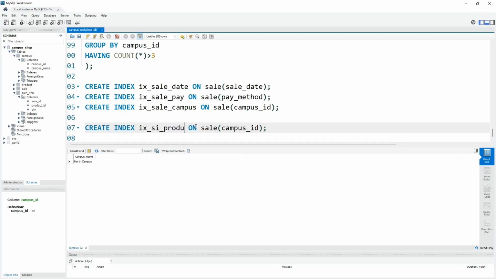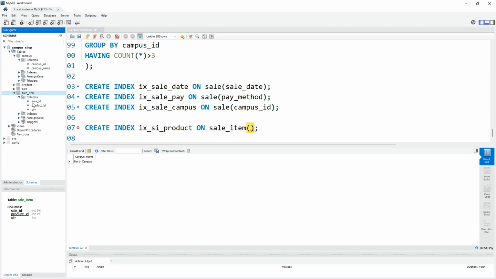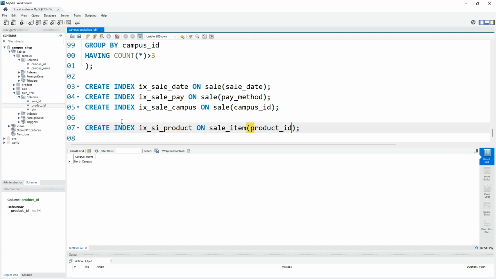This time it's not on the same table. I'll create it on this different table, sale item. Not campus ID, sorry, product ID rather. So we have a sale item product ID.